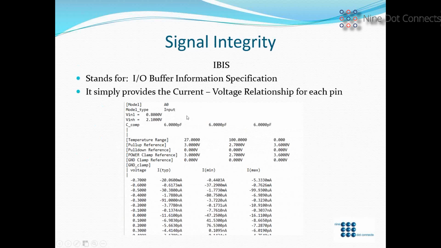Okay, so you can open up an IBIS file very easily. This is what it's going to always look like here. All right, and that's what you've got. And by the way, it does stand for I/O Buffer Information Specification, because again, what the company's coming back saying is we don't want to show you the guts, and you don't need the guts of what we're doing. We just want to show you, for the purpose of signal integrity, how that buffer is going to respond. All right, let me move on to the next one over here.